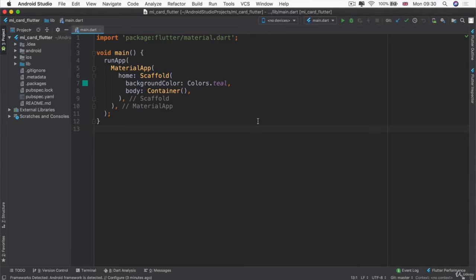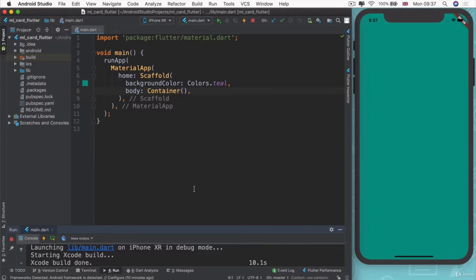and hot restart. Now, in the last module, when we built our I Am Rich and I Am Poor project, if you remember, we created our app inside our main function, which we know gets triggered when our code is run. Inside these curly braces is the starting point. And inside here, we've told the phone to run an app, which is a material app, and then we gave it various widgets to be displayed. So in this case, we've got a scaffold that has a background color and simply just an empty container as the body.